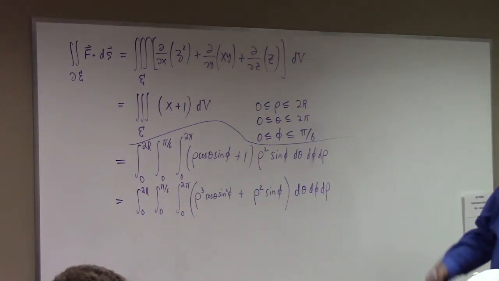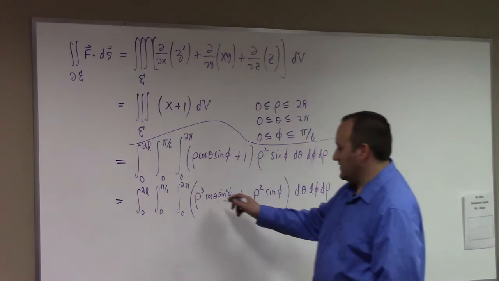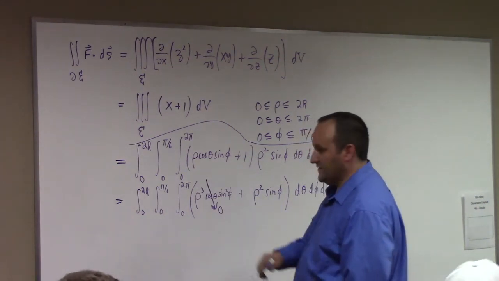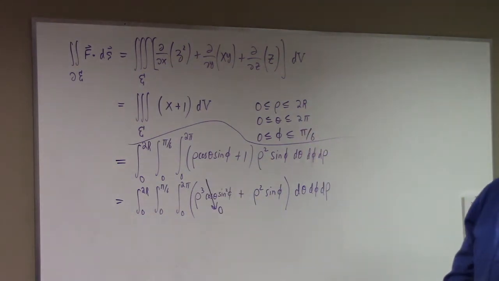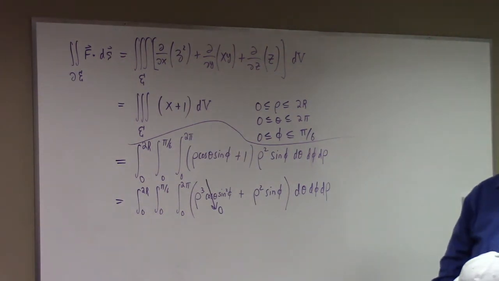But you can already see when we do the integral over theta, what happens? We get a sine theta times rho squared sine squared phi, but that sine theta is evaluated from 0 to 2 pi. So in the very next integration, you can see that this piece goes to 0, as I told you from symmetry reasons. On the other hand, rho squared sine phi, what happens when you integrate with respect to theta, that term?